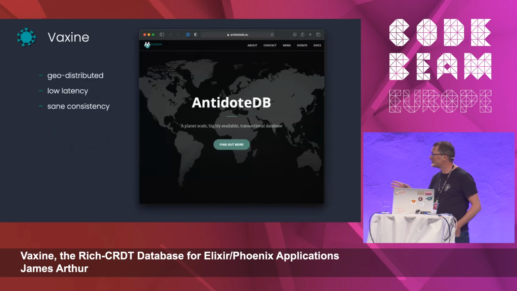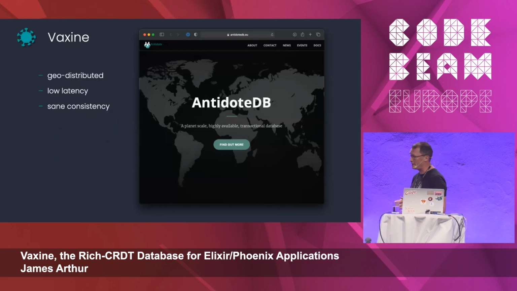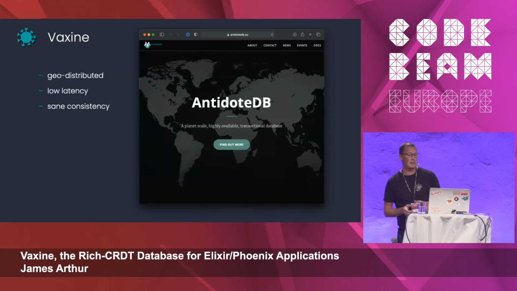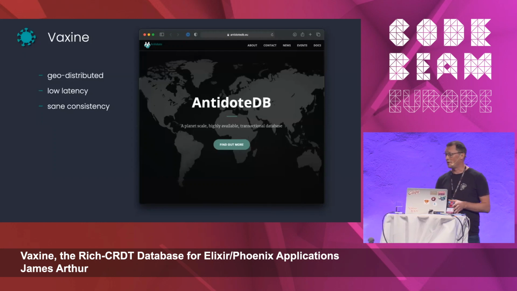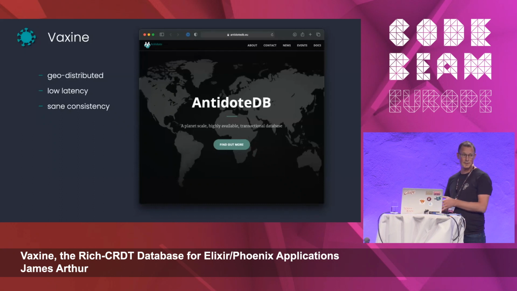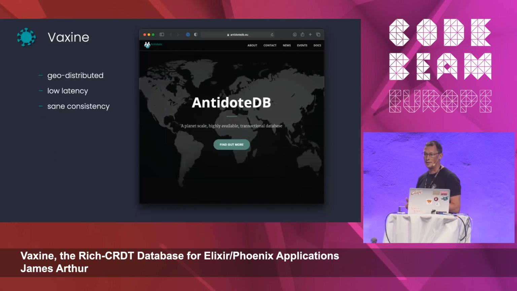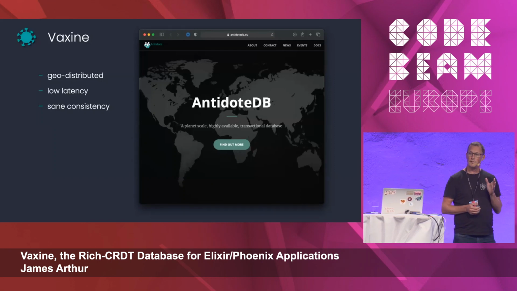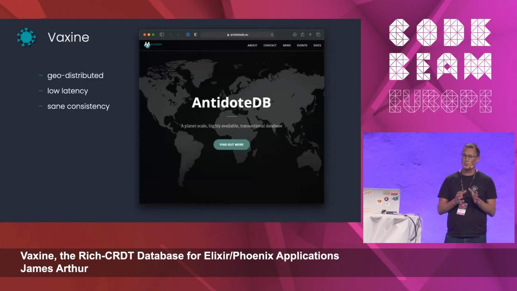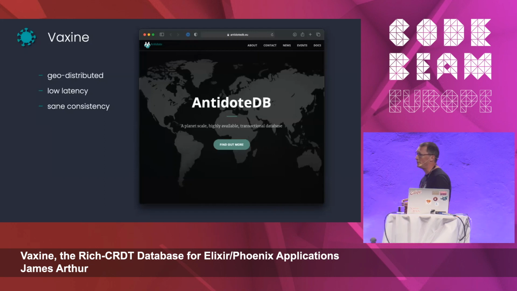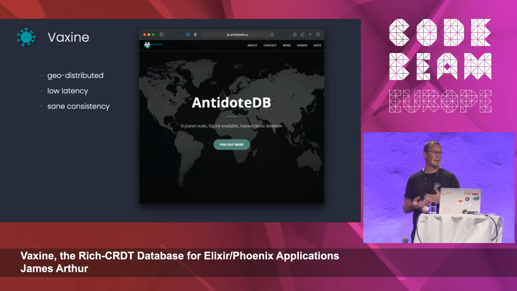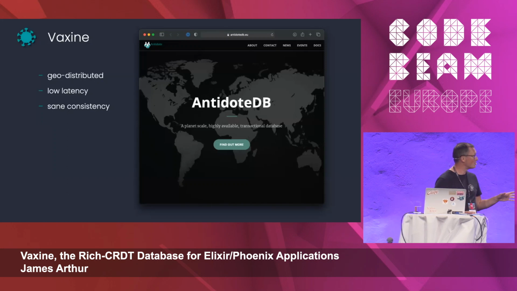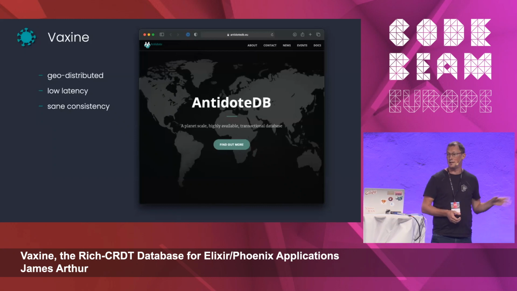So Vaxine is a geo-distributed active-active database. It's based on AntidoteDB. AntidoteDB is a planet-scale geo-distributed database. It's designed and built by some of the world's leading database consistency academics, including the co-inventors of CRDTs. And it's been stewarded over the last decade or so by Professor Annette Bieniusa at the Technical University in Kaiserslautern. It implements the CURE protocol of TCC+. TCC+ means transactional causal plus consistency, so transactional causal consistency with CRDTs. And it's formally proven to be the strongest possible consistency model for an AP database. So basically, this is what gives us geo-distribution, low latency, and a sane consistency model.